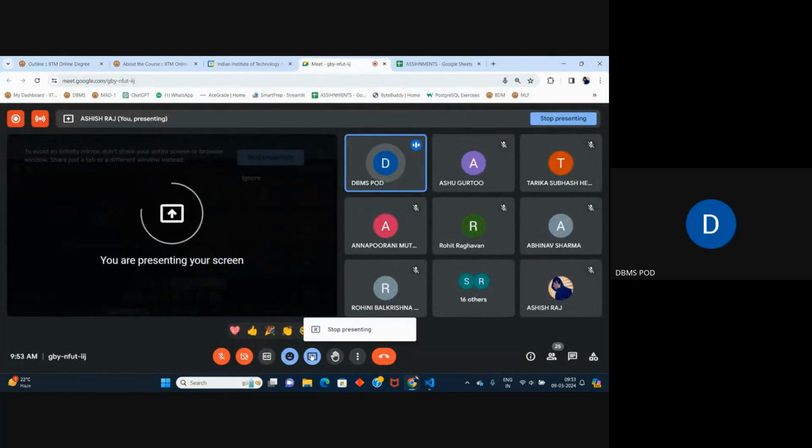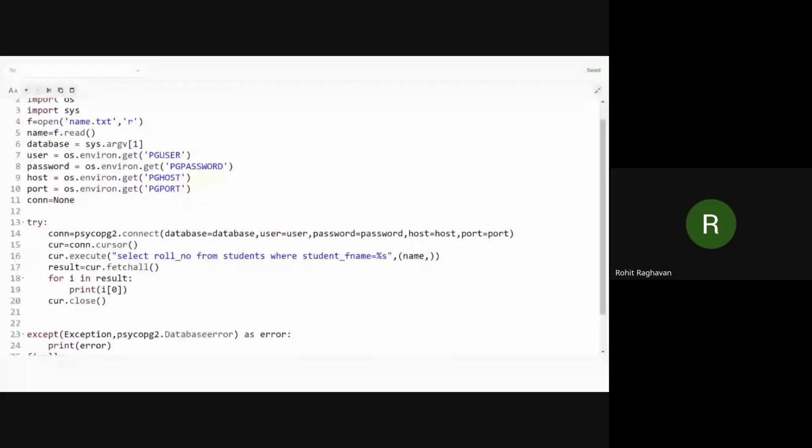Now I think Rohit has some doubt, so let me share my screen. What is your doubt? Sir, which line was triggering that we get the roll number? I was not able to understand the behavior. See, this is the SQL query: select roll number from student. We're getting the roll number with this SQL query.